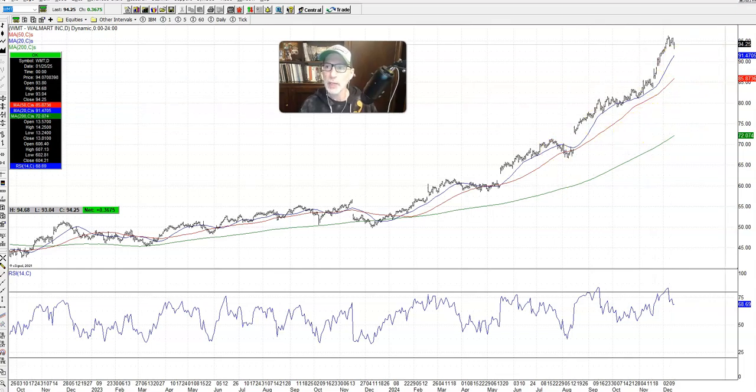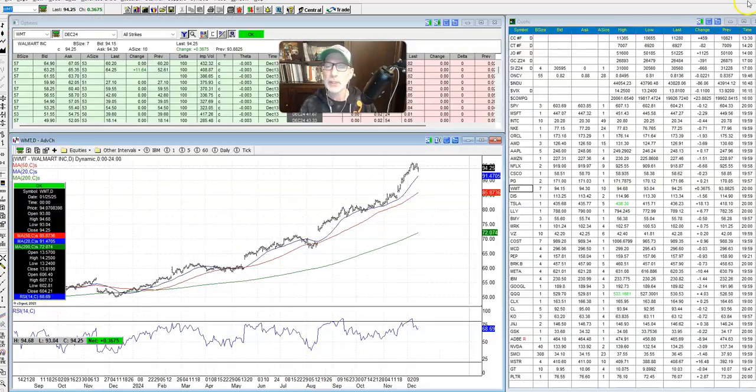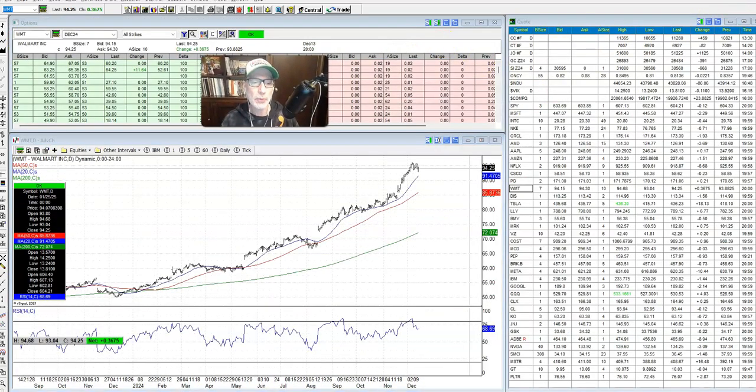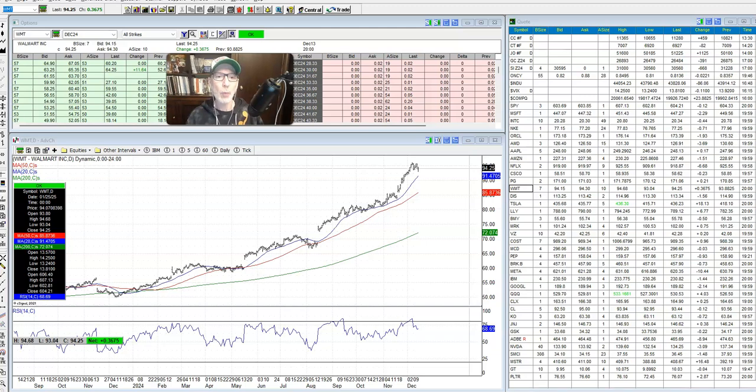You can see all the moving averages are sloping upwards. These are the things that are going to help you when you decide when and what type of option trades to get into. Since we like bullish trades and we like to be conservative, we sell out of the money put options. That's how we do it. Have high probabilities of winning. And just watch some of my other videos about selling put options.